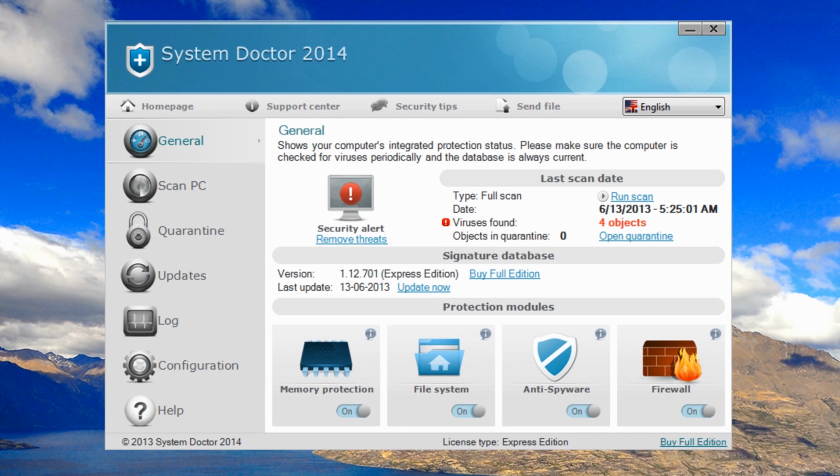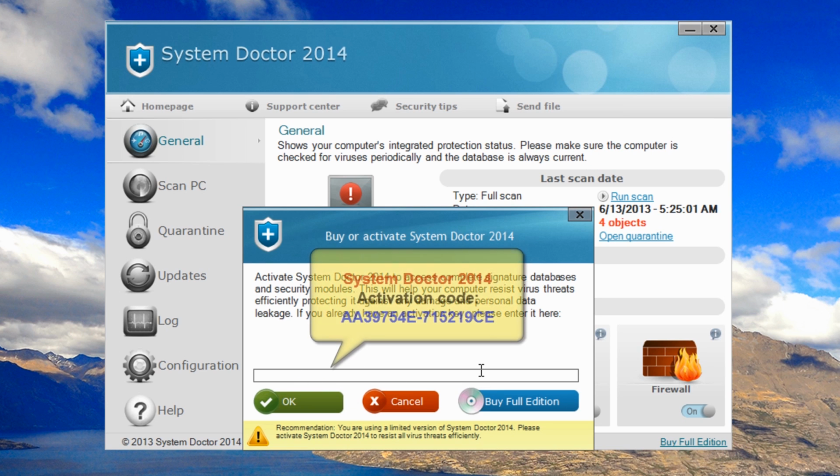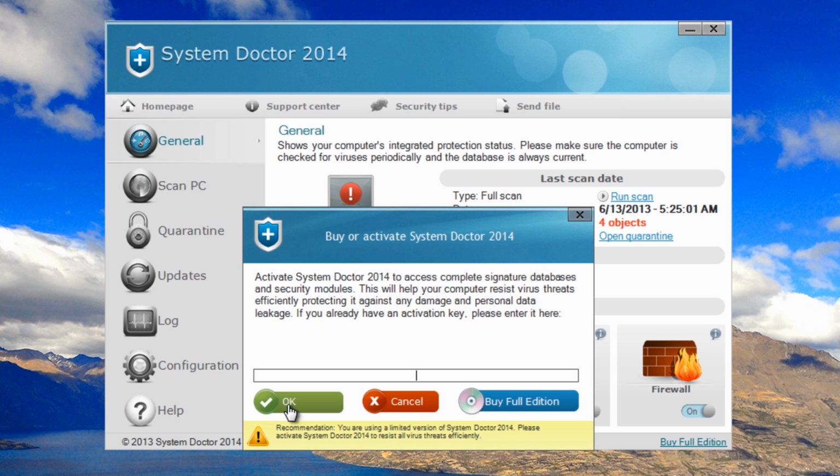Let's have a look at the actual license key so we can put the license key in to register it. So the license key would go in here, and the license key you see on the screen now should register this, and you should be allowed to run Malwarebytes straight off from the desktop. That's another way to do it. If that doesn't work, I'll show you another way just quickly, just to make sure.